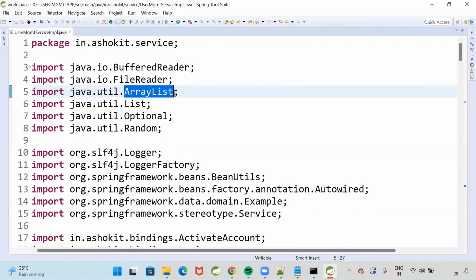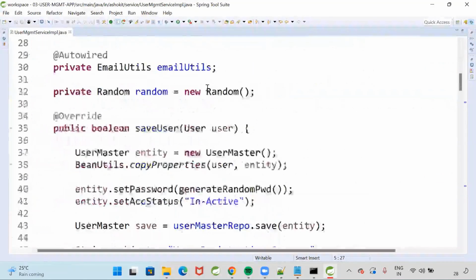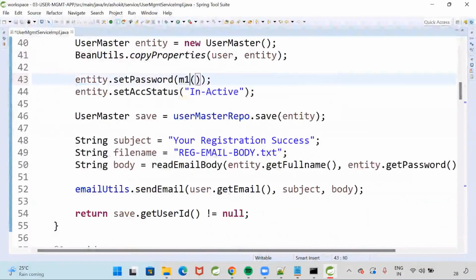Suppose here generateRandomPassword is available. I will write this method name as M1. I will leave this company and go to another company. Another developer will replace me. Then by looking at that M1, his mind will be spoiled. He will not understand anything. He will say, what is this M1? There is no meaning for that. So you need to write proper names, and follow proper naming conventions while writing the code.